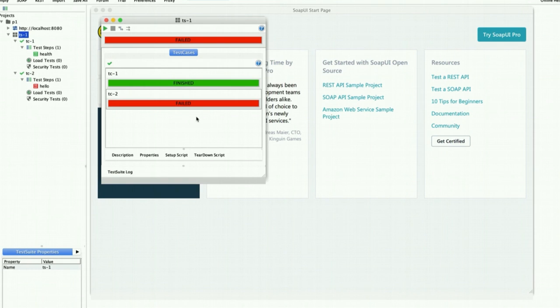We have seen how SOAP UI is useful for functional testing by providing good feedback to the developer by running the pre-created tests when making changes to the code base.